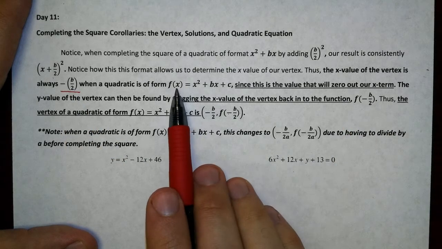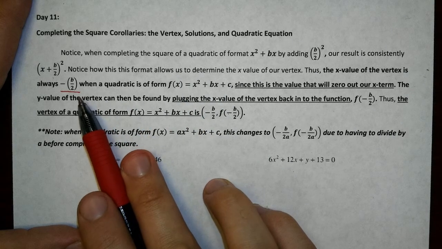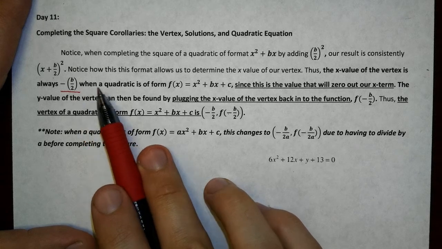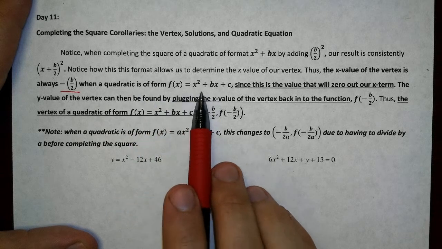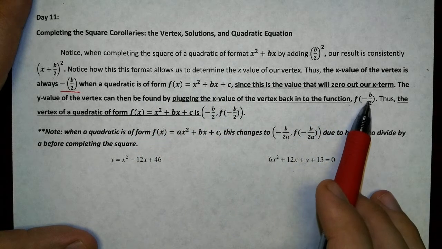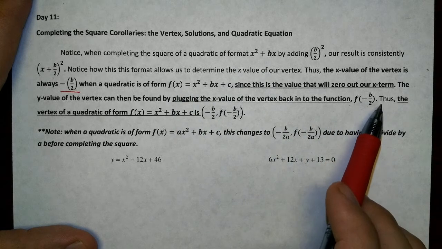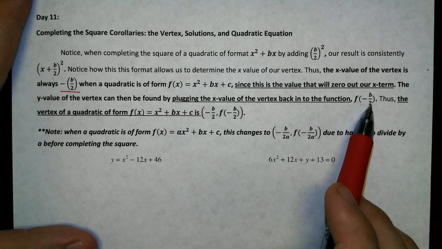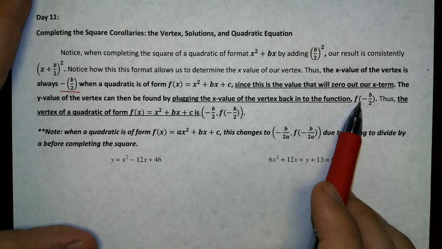So say this is our function. We find our x value for our vertex. Well, we know that's associated with the vertex. So if we find the y associated with that, that must be the y value for the vertex. So we can plug negative b divided by 2 back into our function to get out our y value. This isn't saying what it's equal to, it's just saying that when we plug this back in, whatever it is equal to will be our y value.